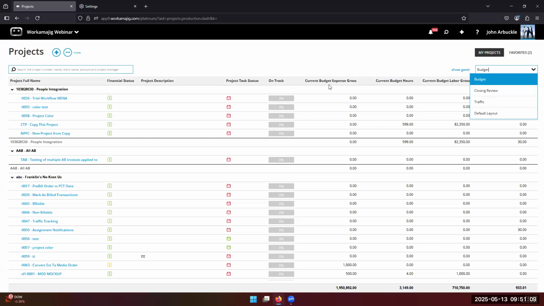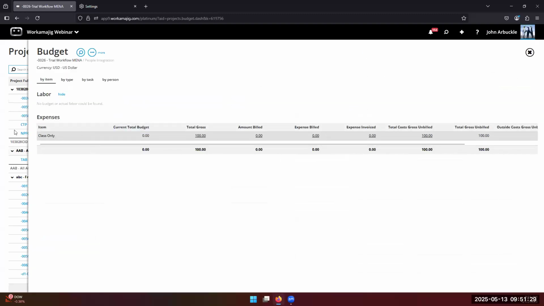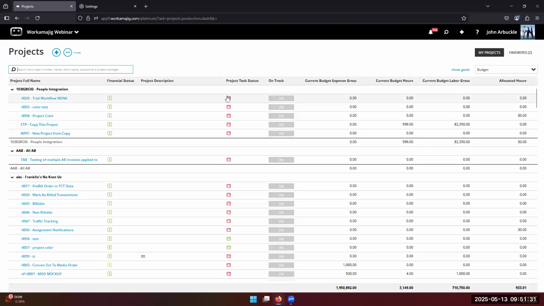And why would I do this in a project view versus going into the individual projects? I can see everything en masse and make changes as I'm working through them, and still jump to other areas, because I can jump to the budget when I click on financial status. That takes me to the budget so I can see the budget versus actual.